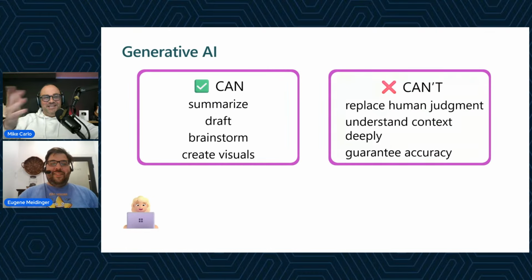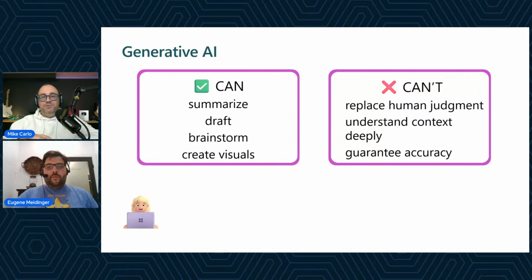Yeah. So let's keep going down that line of thinking. What can generative AI do? Generative AI can draft, it can summarize, it can brainstorm really well with you. I love brainstorming with AI, super good. And it comes up with edge cases and things that I'm not thinking of. Requirements gathering is great. It also creates visuals. You can use AI to build things.